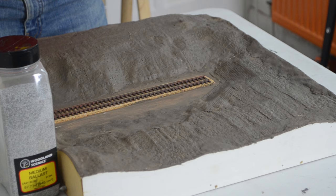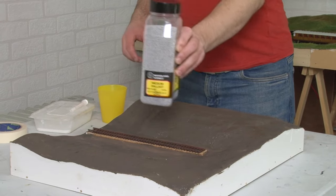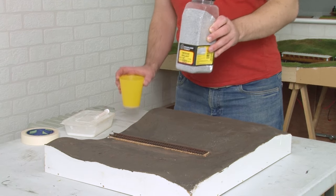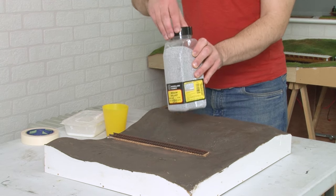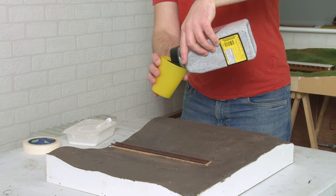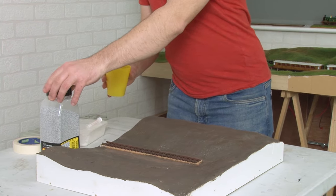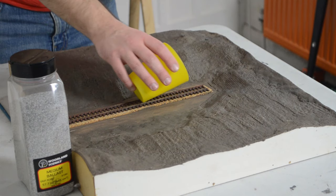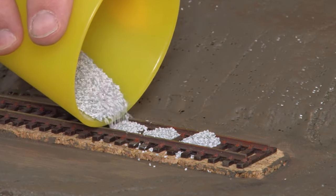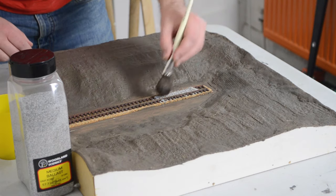With all the weathering done you can see the track is starting to look a lot less new, so finally it's time to start the actual ballasting. In this tutorial I'm using Woodland Scenics medium grey blend — a large bottle costs me about 10 to 12 pounds and it'll last a good while. There are lots of different brands and colours out there so it's really worth having a look around to see what works best for the location of your railway. The Woodland Scenics bottle does have a shaker, but personally I like to decant a small amount into a cup so I don't accidentally dump the entire bottle all over one area. With the ballast in the cup, just tip a small pile over a short section of track. You'll be surprised how far a small amount goes, so start fairly conservative and you can always add more later. Then using a brush, just start spreading the ballast out.